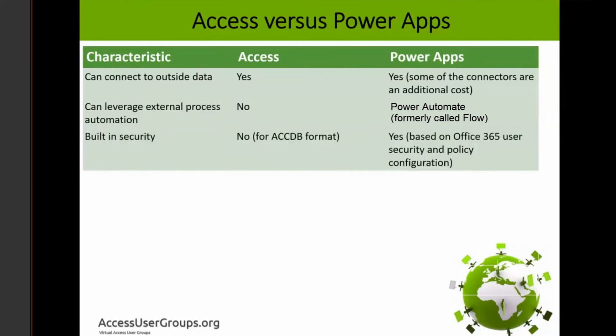Does it have built-in security? Microsoft Access, the answer is no, at least not for the ACCDB format. If you recall, the MDB format has some workgroup security that you could set up for it. But for Access, there's no built-in security. PowerApps does have that. So if that's something that's important to your application or your organization, that might be something you might want to check out. It is based on Office 365 user security and the policy configuration. So there is some setup there in order to get it to work like you would like.